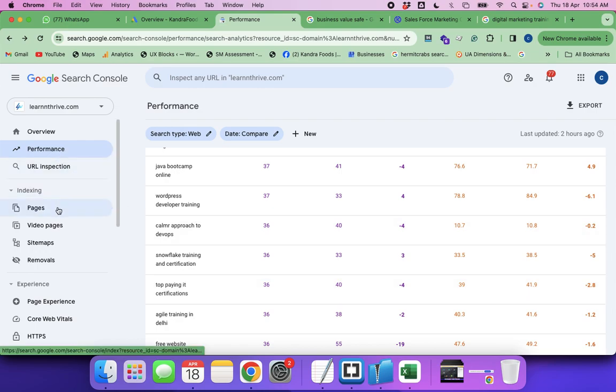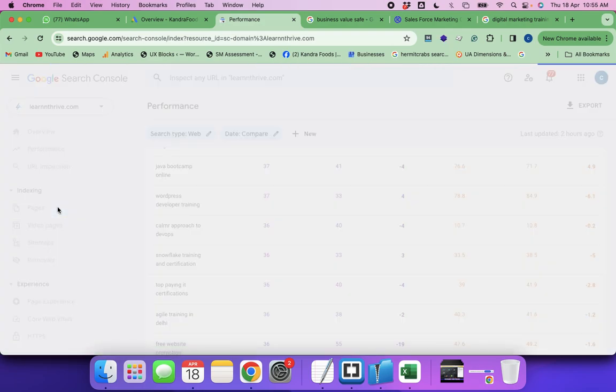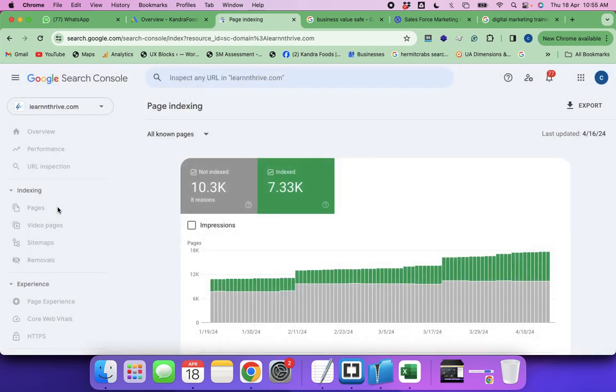Okay, so now I was telling you, Googlebot communicates everything that it comes across on your website. It's like a college principal or a hostel warden who keeps complaining about the kids to their parents, right? Whatever they come across about their kids, they keep informing the parents. In the same way, whatever Googlebot gets to know about your website, it keeps communicating to the website owner. It's telling how many pages are indexed on Google and how many pages are not indexed on Google.